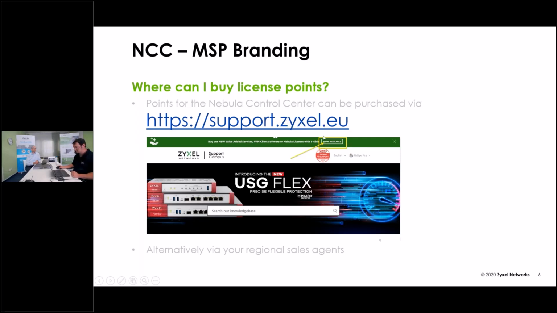When you click on this small window over here, it will bring you to our web shop, where you can purchase different types of license points for Nebula, or you can also purchase software such as the VPN client, which also at some point in time was a hassle in the past. You also have the possibility to buy certain configuration services. More to that after the presentation.